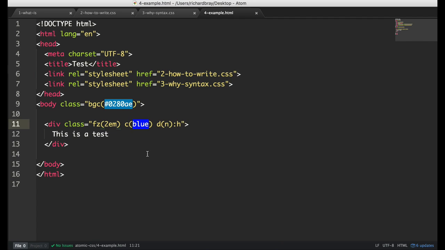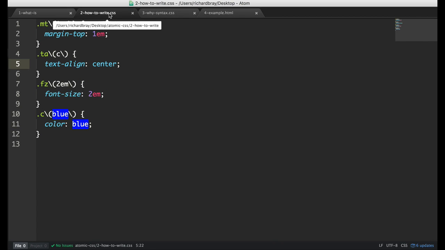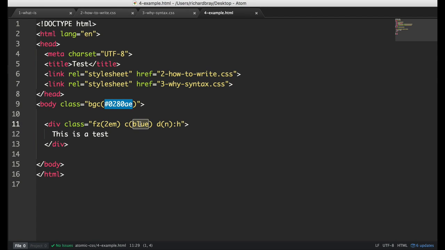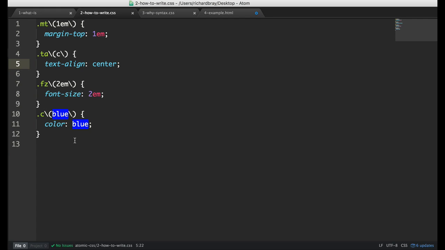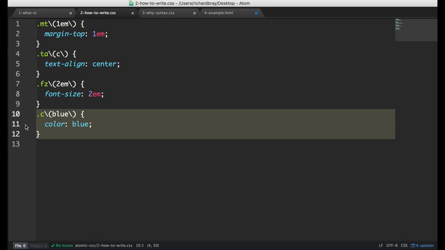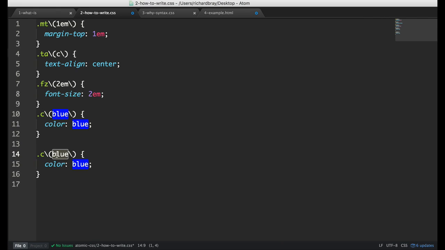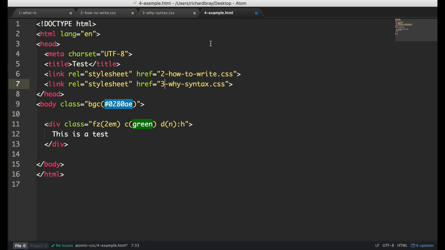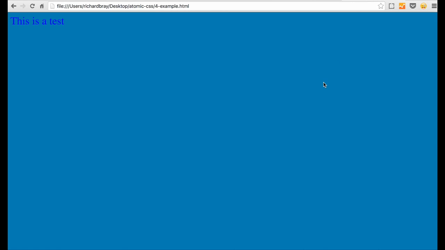And the whole point of having atomic classes is so it's easy to change a class if you want it to be changed. So if, for example, I had a list of classes that I use for development, just for prototyping purposes, I could change this to green if I hated blue, and it should work. Sorry, spell green properly. And if I had that in here, it would completely change. So let's do it now. Let's copy and paste this. Have that be green. Save this. And that works. Horrible, but it works.